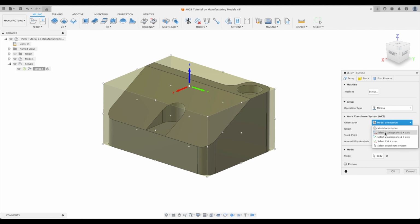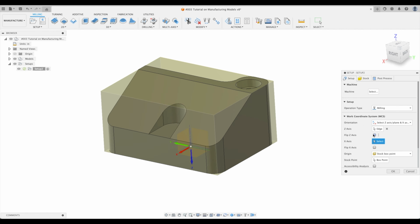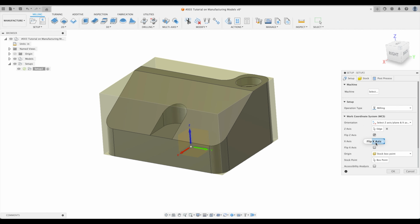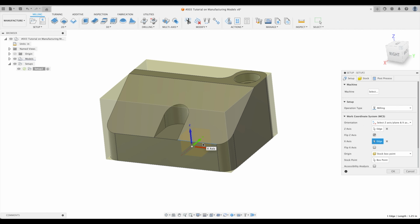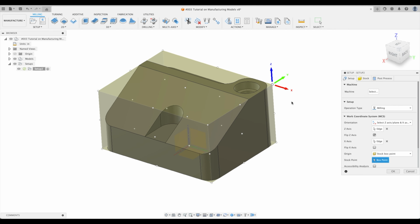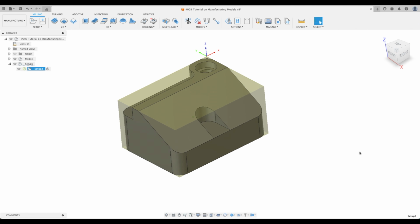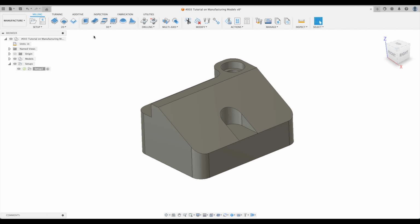So model orientation, let's select Z axis. Great, let's flip it because it's going the wrong way. And then our X axis, let's just pick anything. Our X axis in the right direction. And then our stock point we can just pick up there. Simple. Okay, great. So now we've got ourselves a stock.